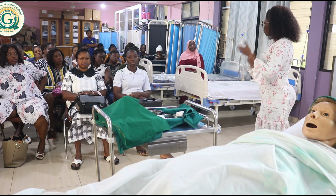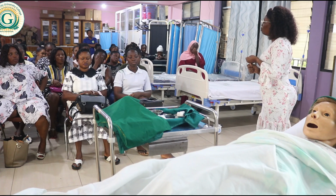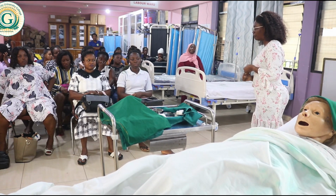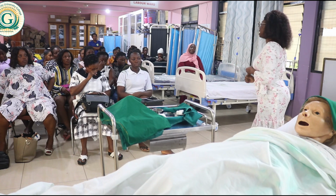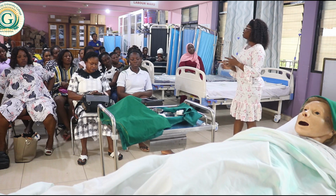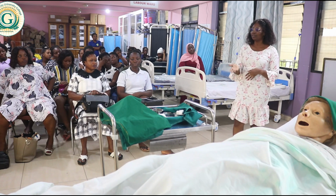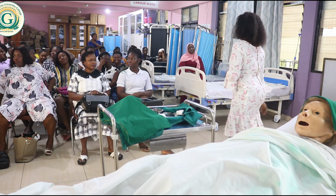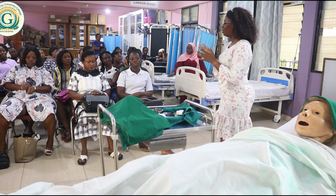Please, you understand. Throughout our postpartum care, we need to look out for all these things. If you see a woman trying to take hold, know what to do. If you see a woman taking in, know what to do. Normally, the letting go doesn't usually occur at the postnatal ward. Because we know that if you monitor a woman for 24 hours and she's okay, she's not bleeding, the baby is fine, it is after 24 hours that we discharge them. Am I lying? Okay. So the letting go doesn't really occur at the hospital.